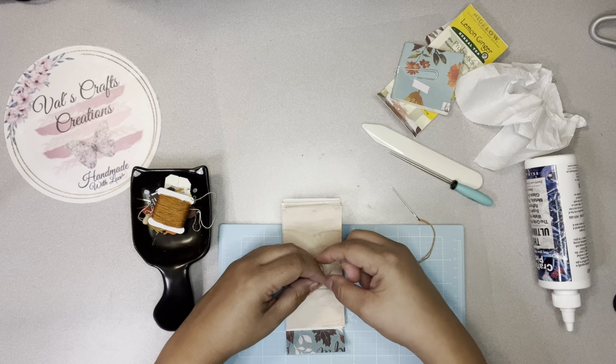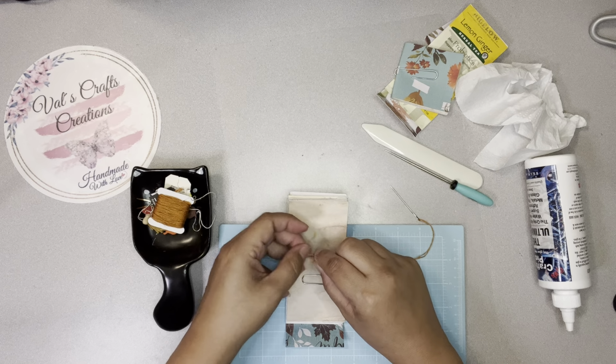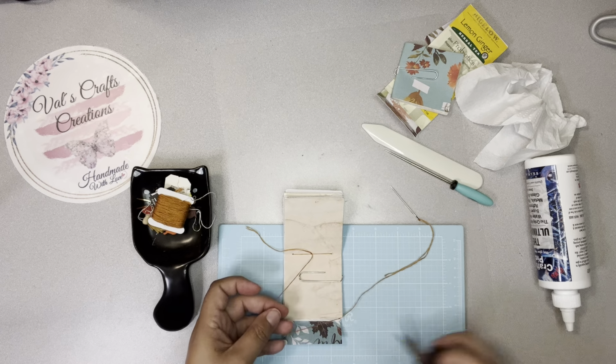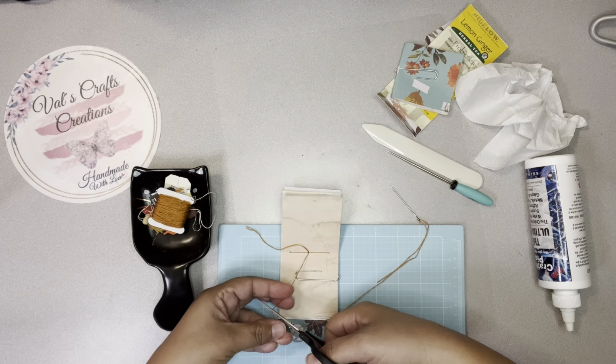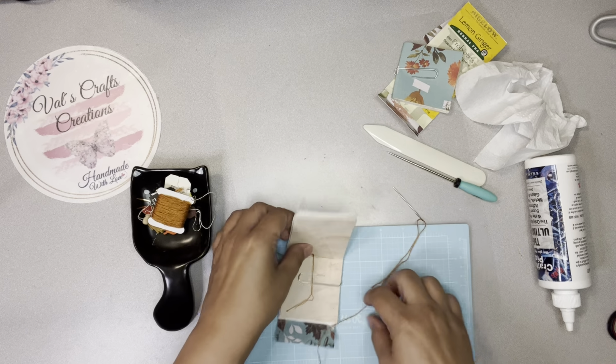And we're gonna do the same thing with the other one. This is an easy project. You have everything ready to go. You should be able to do it pretty fast. Sometimes I get carried away when I'm decorating, but hopefully I will not do that today.